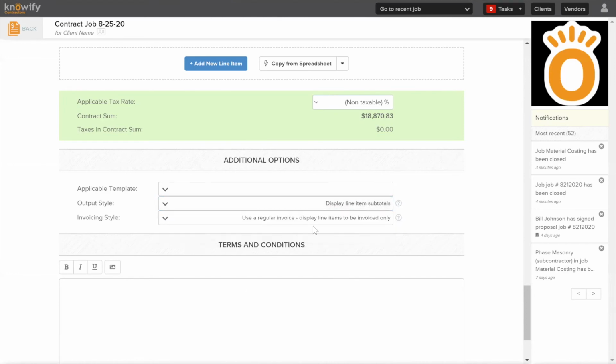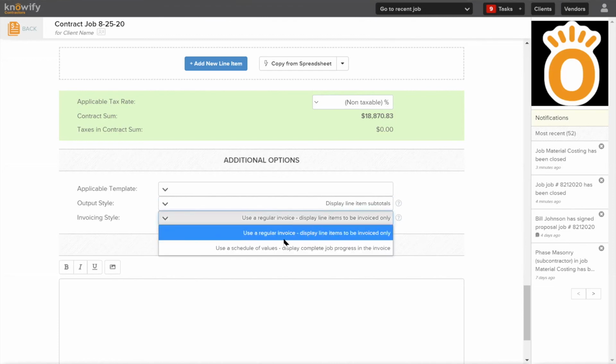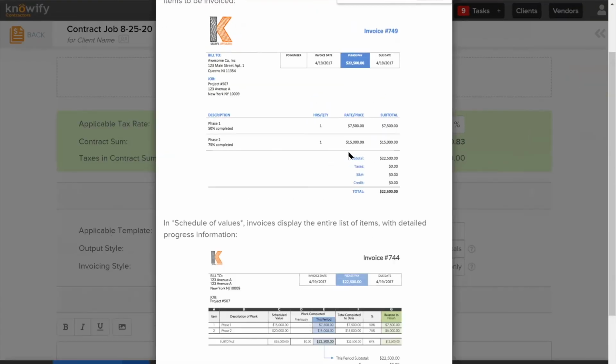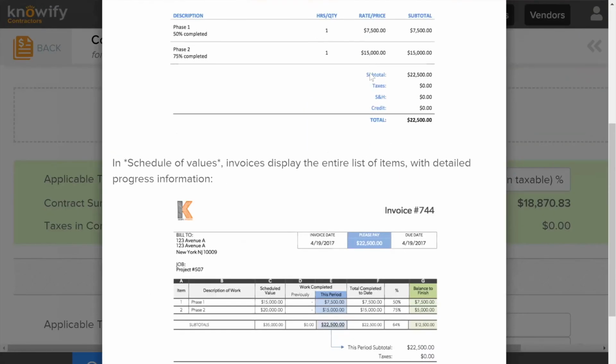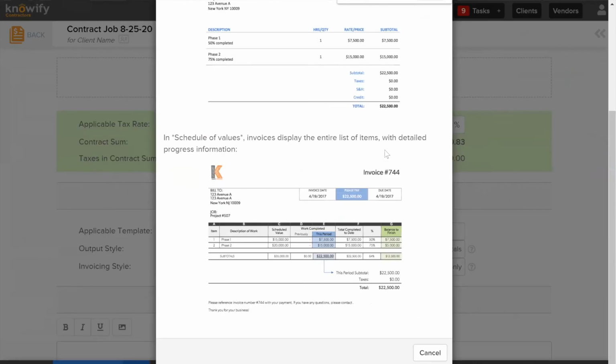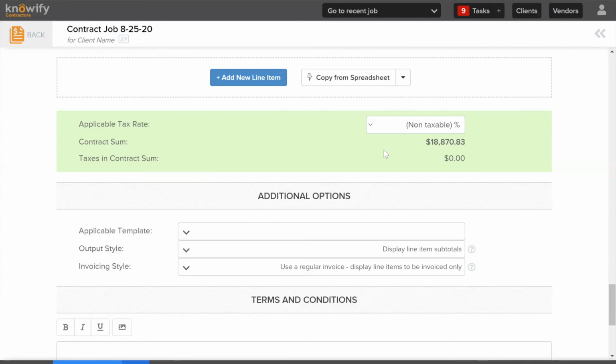The other option, and I'll be covering this in a little bit more detail, is the schedule of values invoice. You're able to toggle between our regular standard invoice and the schedule of values one. And the primary difference, besides just some of the formatting, with our standard, our schedule of values will show a list of all of the line items here. And even if we're not actually billing for it, it'll still show what has been previously billed and what is remaining to date. So we'll get to this in a little bit more detail later, but this is where you would go ahead and make that choice.